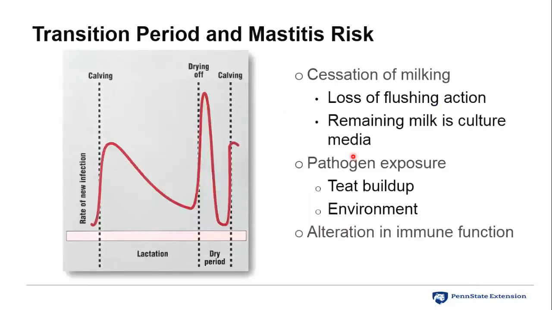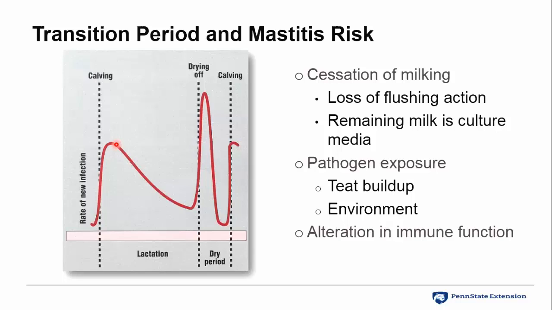Now let's look at when mastitis is our greatest concern, and there's really 2 points in the life cycle of a dairy cow where mastitis is a high risk. Starting with calving, we can see this red line has this big increase, and this is usually due to, one, a decrease in the responsiveness of the immune system of the cow, or potentially due to pathogen buildup on the teat end, or from the environment.